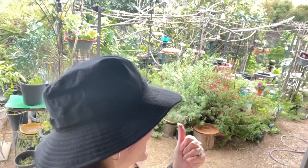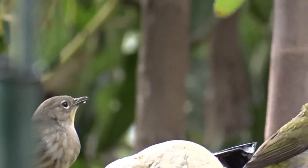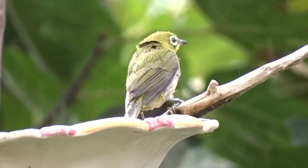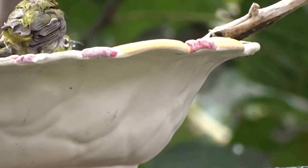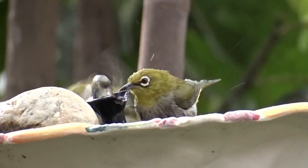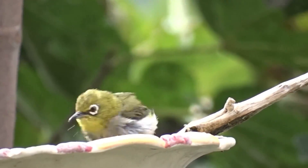Hi everybody, it's Robbie from Southern California, and that is my bird garden behind me — and no, it's not a green screen. They're out there, they're feeding and they're taking baths. Today when I was out here just taking a little coffee break, I saw two birds I have never seen before, so I immediately called Gary. He was so excited. He loves finches, and let's just say they're not native but they sure know our yard really well. They're from other parts of the world but can be found in Hawaii because they were introduced.